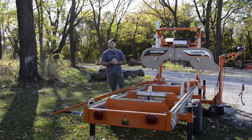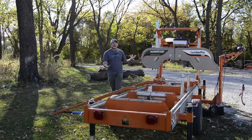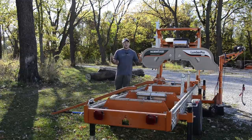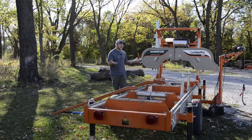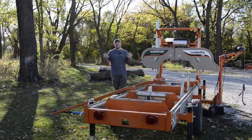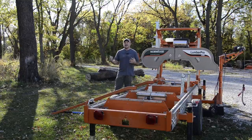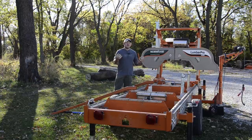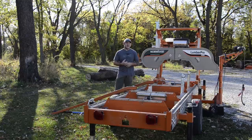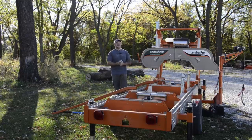So you guys may have seen the video that we released about a month ago where I assembled this guy. And this was a cool build, turning two pallets of boxes basically into this sawmill. Even though we released that video about a month ago, it kind of coincided with an article I had in Woodsmith magazine. I've actually been running this thing all summer. So I've had this thing up and running about 6 months, and I've been doing a lot of milling with it.